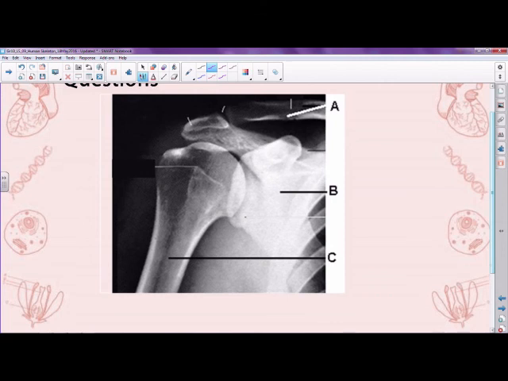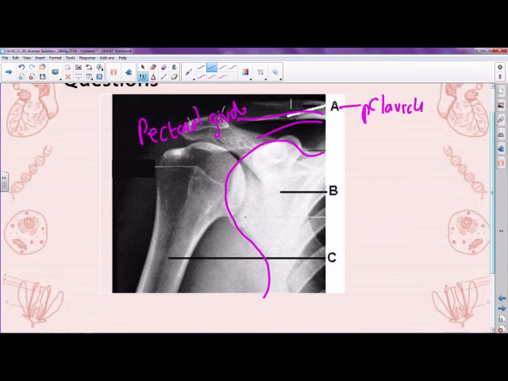Now it's looking a bit odd, but what I notice, and what should be a giveaway, is this bone over here at the back. So the question I can ask you is, what am I showing you? I am showing you the pectoral girdle. Because there's a bone over there, which would be the clavicle. This number B would be the scapula. And the bone that attaches over there, that would be the humerus. Guys, it's not an arm, it's a humerus.